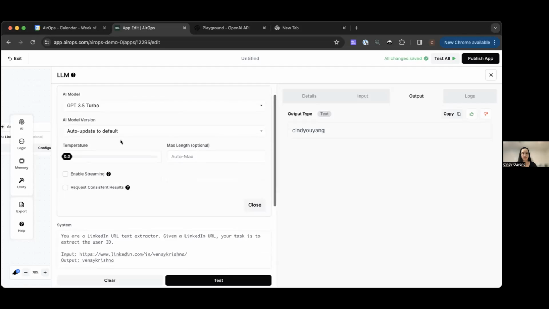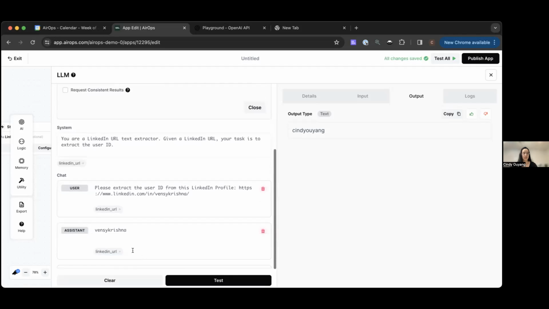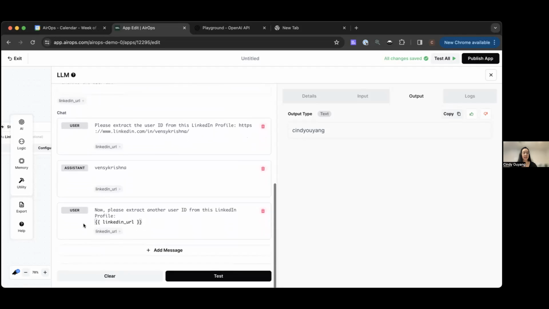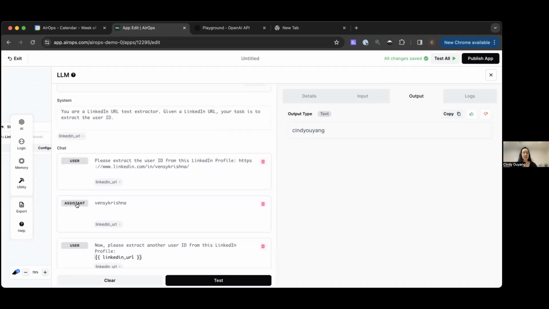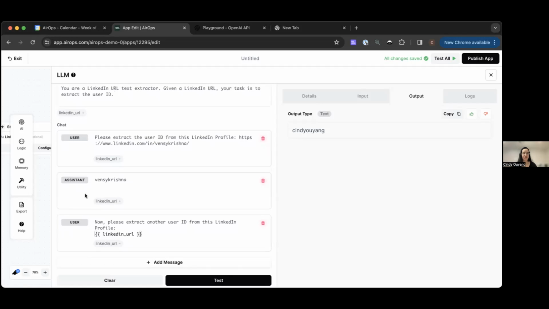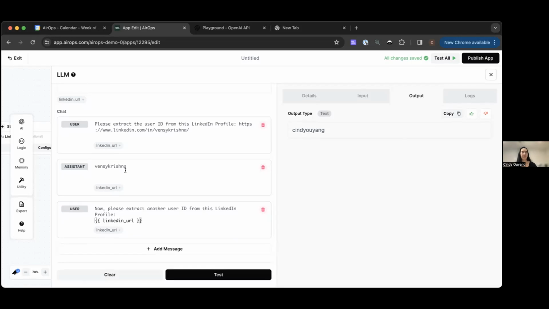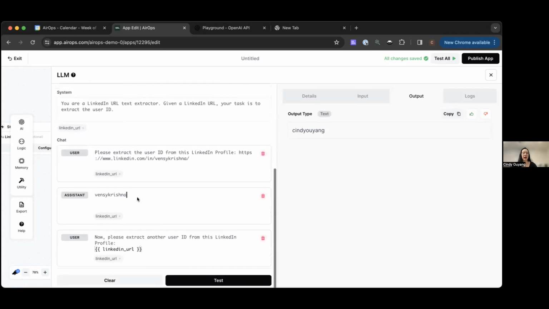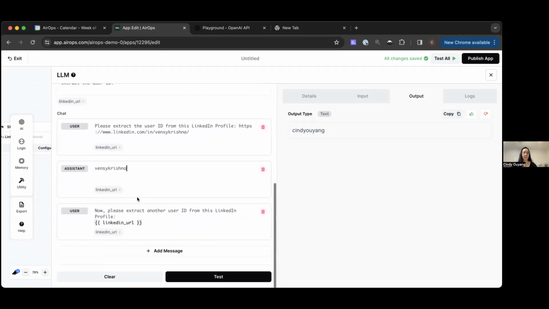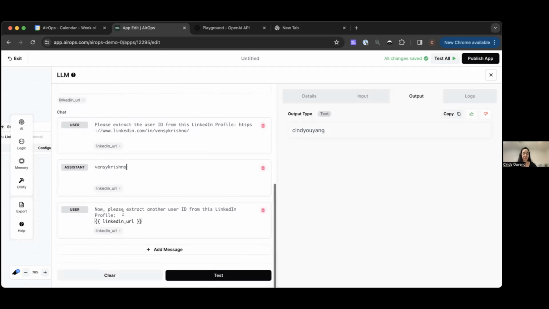Cool. So just to wrap up one more time, we are basically using a chat model right here. The user is the human talking, and the assistant is the response from the AI. So you can think about the fact that this is equivalent to ChatGPT, but instead of being a chat format, what we want to do is take advantage of the fact that we can provide the expected output to the AI so that it understands exactly what it should output to us. But this is still a chat model, and so we are basically chatting. However, we are taking advantage of the fact that we can provide the outputs.